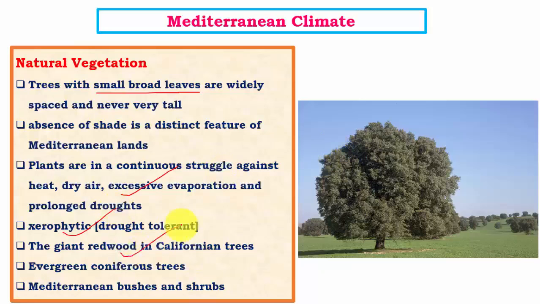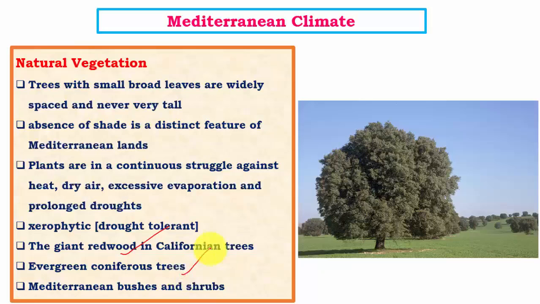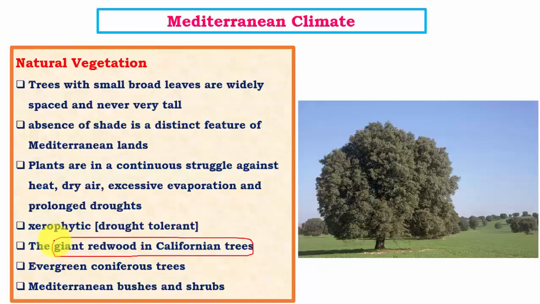An exception in Mediterranean climate is the giant redwood tree forest in California. While the Mediterranean region typically has very short trees, the redwood trees in California — which are among the tallest trees in the world, attaining heights of about 100 meters or more — are found in this Mediterranean climatic region. Some trees are evergreen coniferous, representing a transition type between Mediterranean climate and the northernmost taiga. Bushes and shrubs, mostly xerophytic, are the most common vegetation overall.